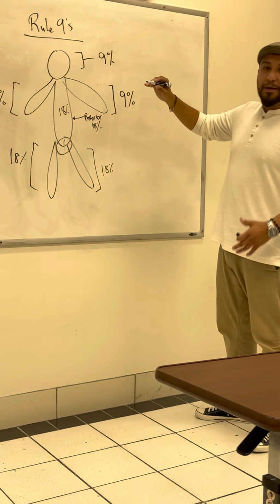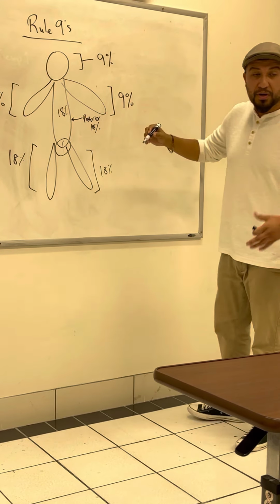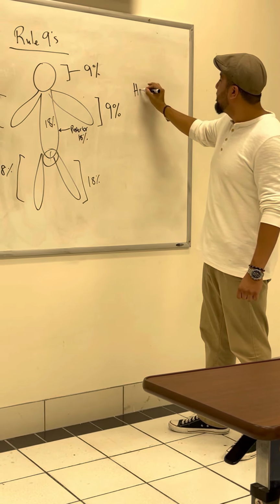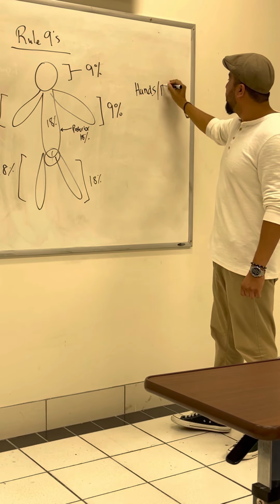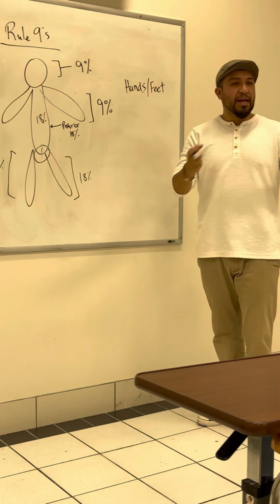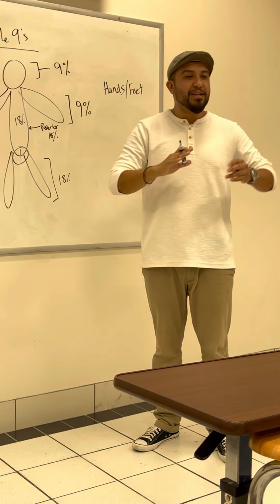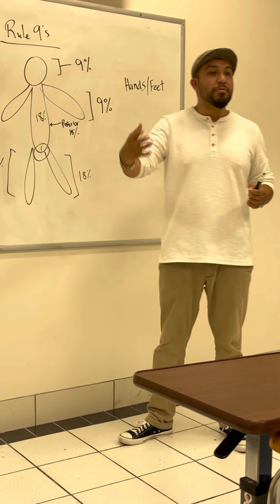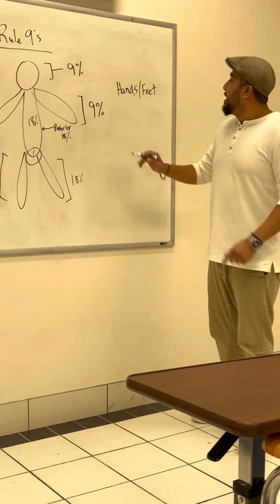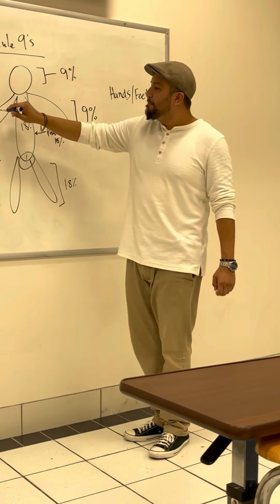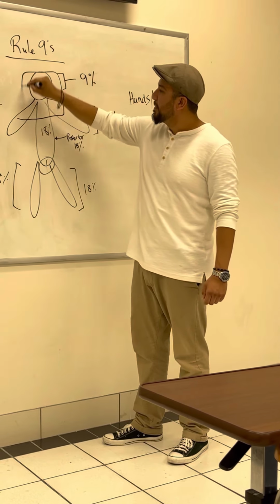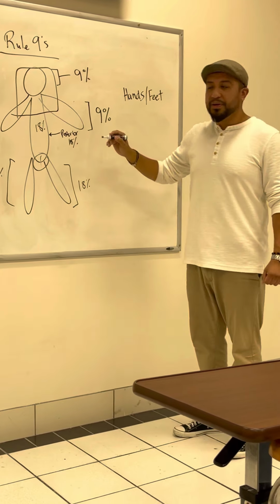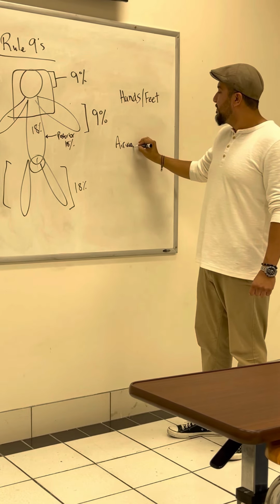You should also know critical areas of burn. So you should report or be fast in your interventions when you have any issues in your hands, the soles of your feet, because we use those for practicality. And if you burn your hands and you wait too much time and you have permanent nerve damage, you won't be able to feel anything afterwards, and it's going to lead to permanent complications. You guys follow? So hands and feet are very important, and then any burn that's close to the face. So you could have a chest burn, a face burn, a head burn. All of that is very important because it means that the airway is going to be affected.